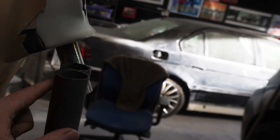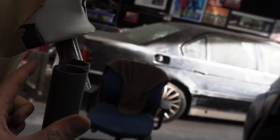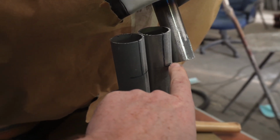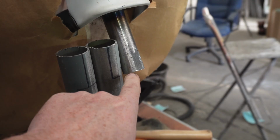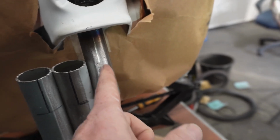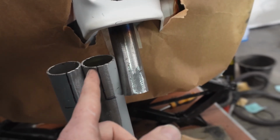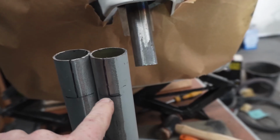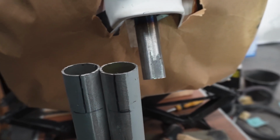I basically just lined it up by eye. Drew a line there where I seen that this pipe lines up with that one, and then another line there where that one intersects. Measured the width of that, so that's these lines and them lines. I don't know how I'm gonna cut this line out yet though.